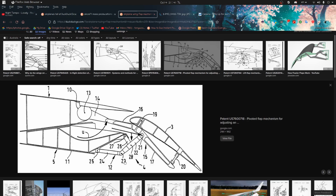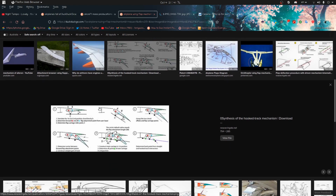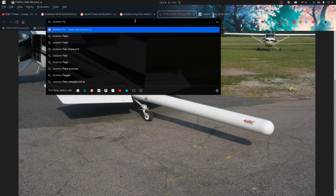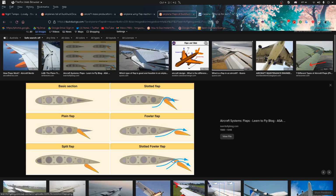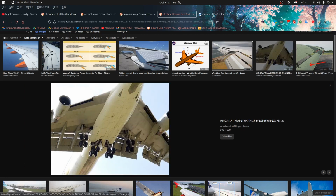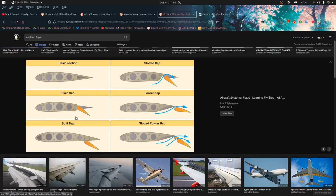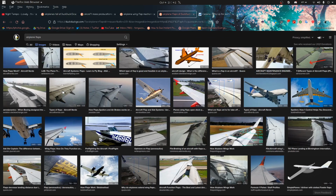So this is a flower flap. There are 4 major types of flaps: plain, slatted, Fowler, and split. And I chose split because... let me just type out airplane flaps. Why did I pick split? Okay, there are just variations. Actually, that's what airlines do, they just keep on stacking it. I don't really want to talk too much about the aerodynamics, but this is the plain one. It's pretty simple, we'll just treat it like an elevator. But I picked split because there'll be more of a visual difference, something a lot more interesting than another flat.